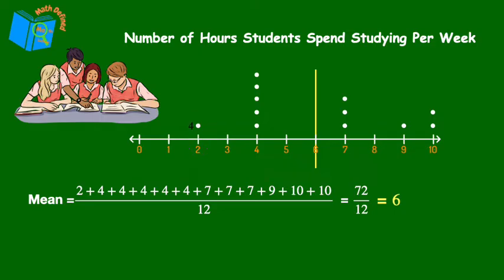And again, to make this process more visual, I'm going to place each data point's distance from the mean next to its dot on the dot plot. The next data point is 4. And 6 minus 4 is 2. So I will place a 2 next to all 5 of these data points.